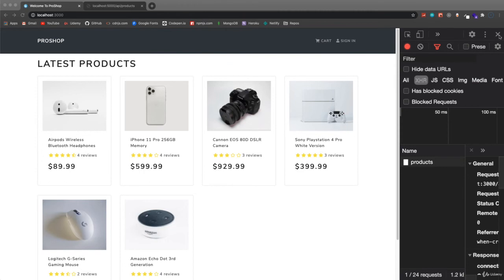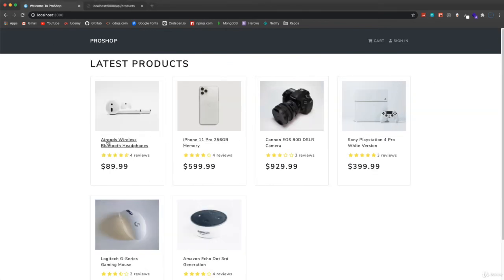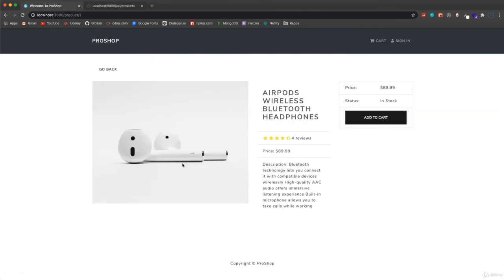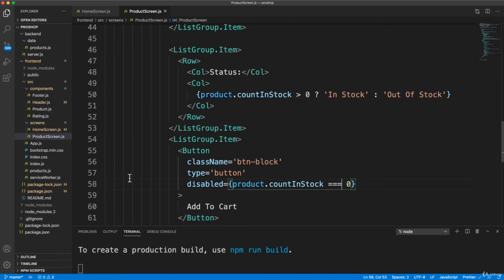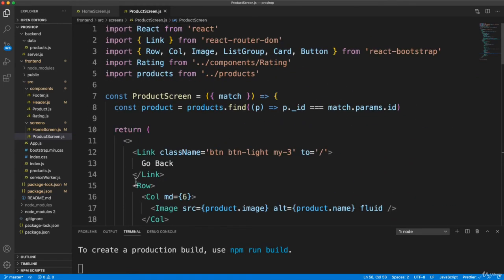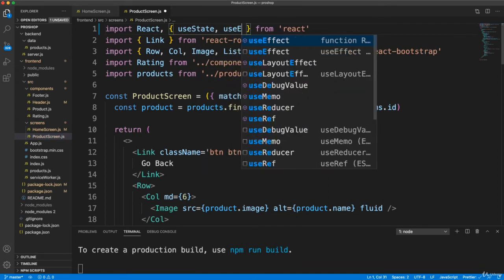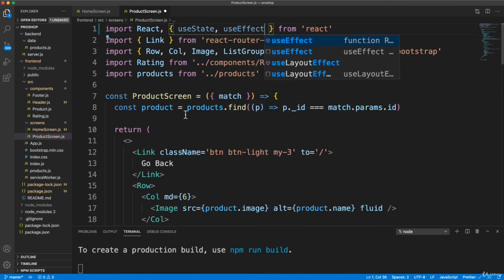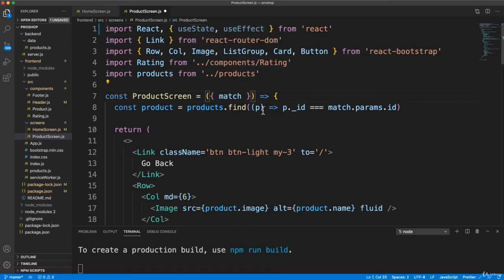Now let's do the same thing for the single page, because right now if we go to the single product page, this is still getting it from the front end products.json file. So let's go to product screen. What we'll do here is the same thing. We're going to bring in both hooks, useState and useEffect. And what we want for our state is just going to be product.